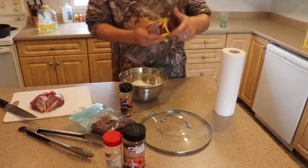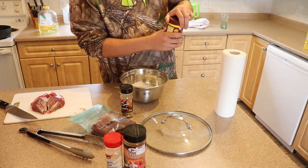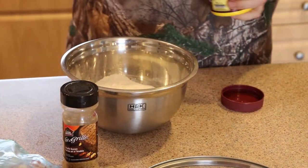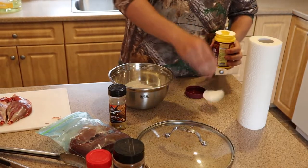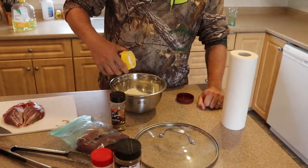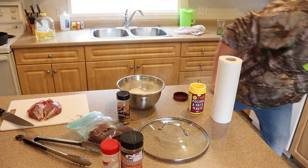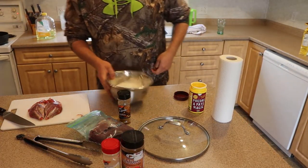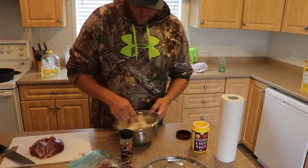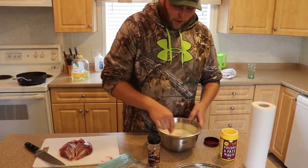Then we're gonna dump in a little bit of, there's the English side, magic baking powder. I want to make sure I said magic and not some other word that starts with an M. It is brand new. That's a bonus. So I'm just gonna get this out of here. That should do. Then we're going to grab a fork. Just mix it well. Get that baking powder in amongst the flour.